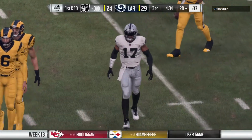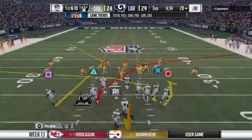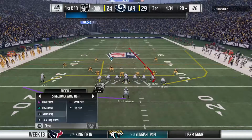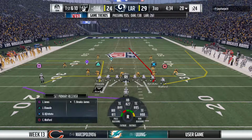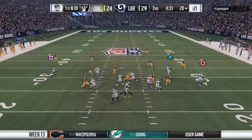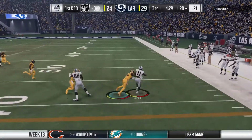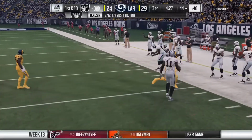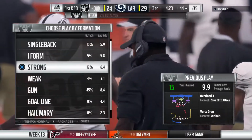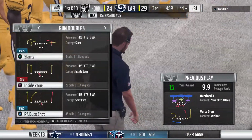And frankly, I think it's time to call your playmakers together and say, all right, guys, we're going to lean on you through this patch. We need you to get us back on track and get us going in the right direction. So you're calling plays geared to them. Not necessarily that you look at your plays, oh, this hurts the defense. I want the ball in the hands of X, Y, and Z and see if we can move forward. So don't get too cute. Go to the playmakers. And they'll get it up just short of the 45 at the 44. Give them a first down, 15 yards that time for the Raiders.